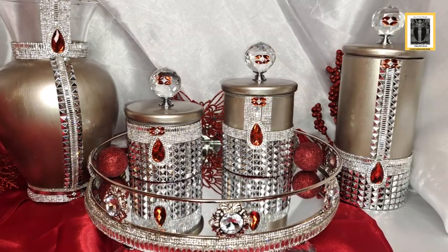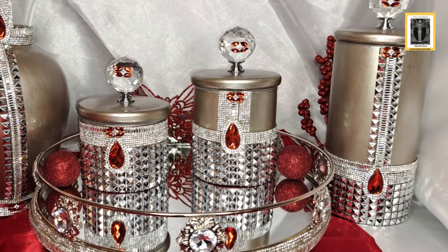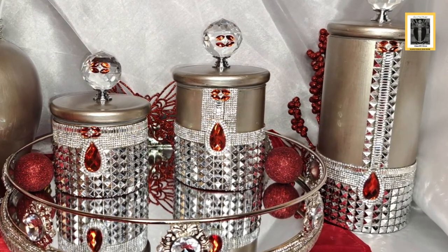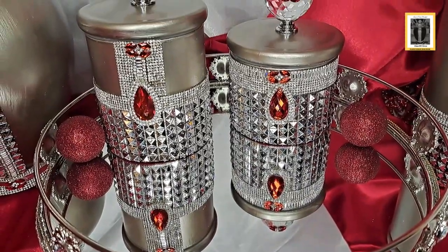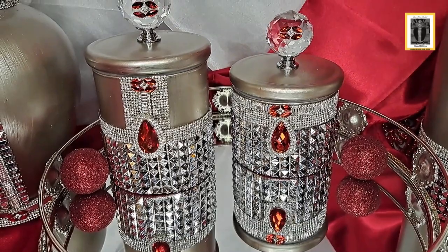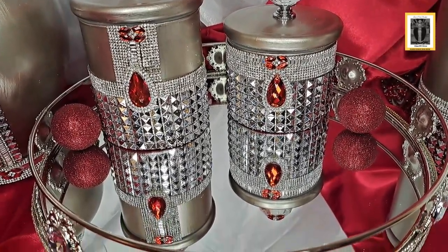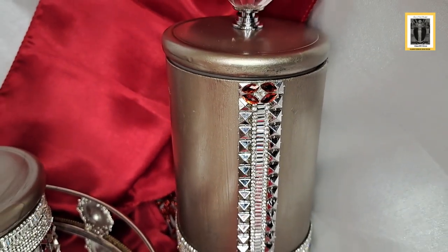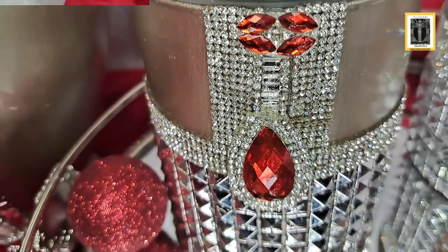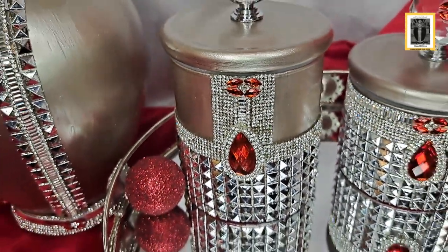Guys, so now we're just going to take a look at the set and see how it turned out. I like it, but you guys let me know what you think, please. So there's a closer look at the two smaller containers. And by the way, you may not notice it, but I snuck a little extra bling in off camera. I added that little bit of pop of red there at the top to kind of match what I did for the knobs.